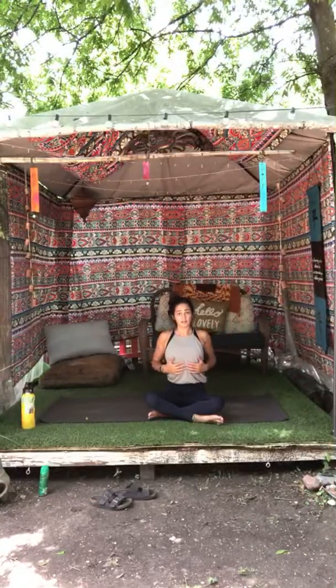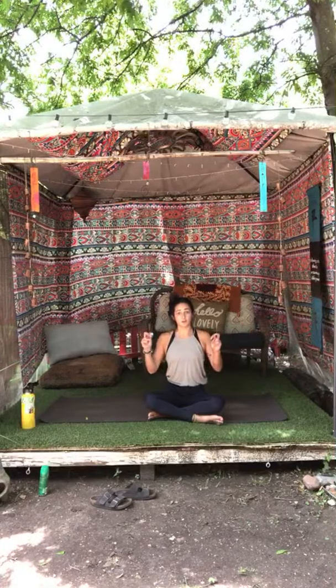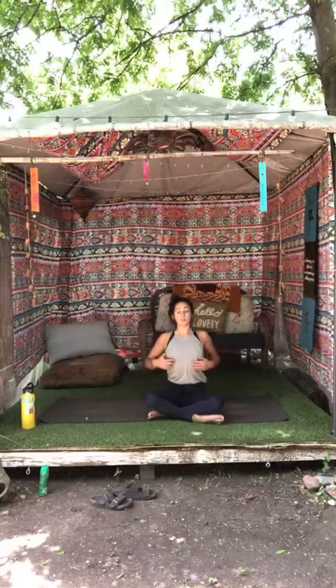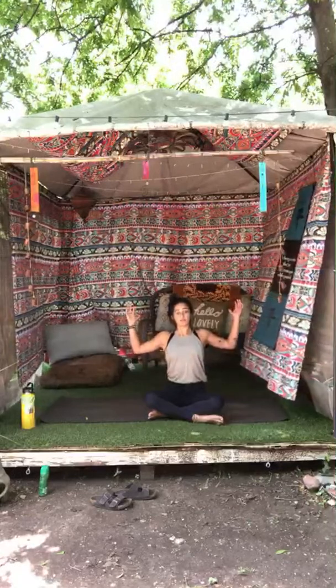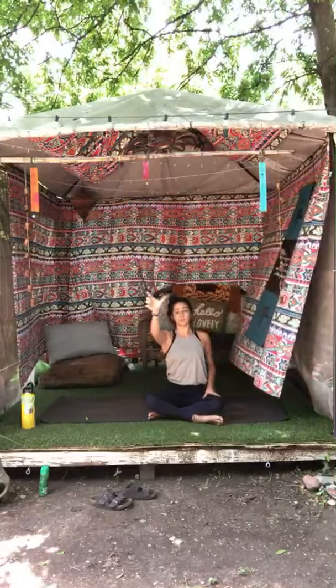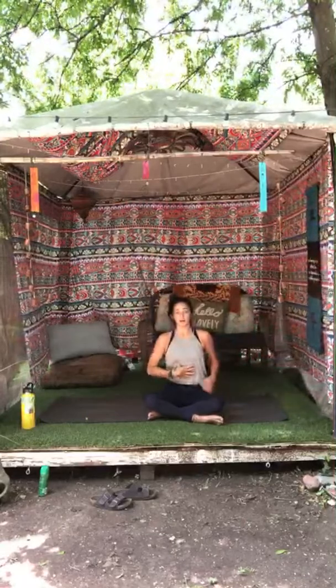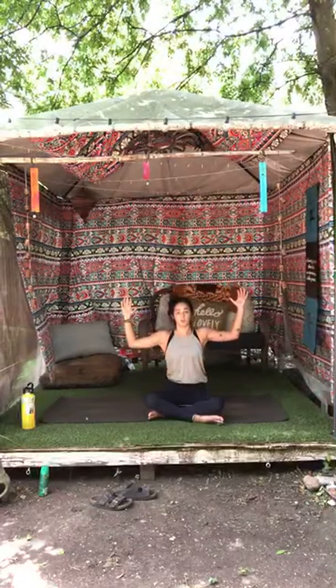Have your ribs expanded, or there's a term called blown out. Are the ribs super, super open, or is the core contracted? If the ribs are open, imagine someone were to come up to your two rib cages and pinch them closer together so that you draw the rib cage in, and now you feel your core is super, super tight.